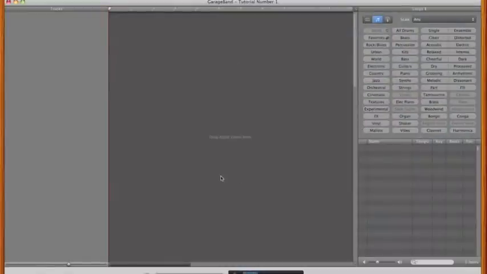It says drag Apple Loops here. Apple Loops are this menu up here in the upper right corner. You can choose the scale, which is minor, major, neither, or good for both. Any I like to choose, because now you have a wider selection of what you're going to be using. Up here we have the measures of when you're going to be putting the time signatures in.